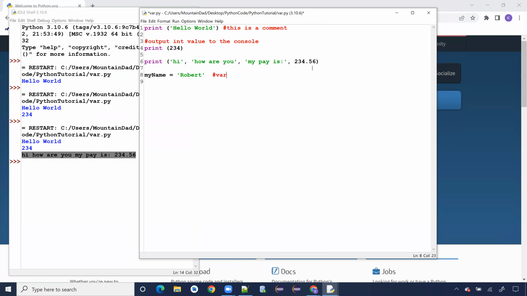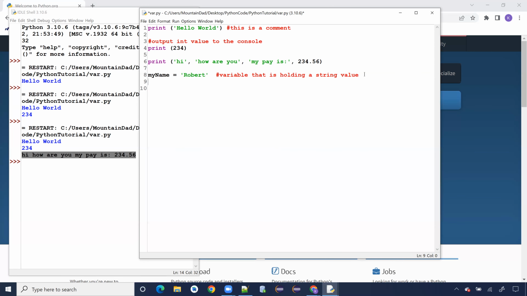So this is a variable that is holding a string value. How do we know it's a string value? Because there is a single quote around it. Python also allows double quote, and when I say double quote, I'm talking about this. The double quote would be valid too, but just as a habit, I don't use double quote in Python. I always use single quote. So now you see, I have a variable called my name, and that variable is holding a string value.